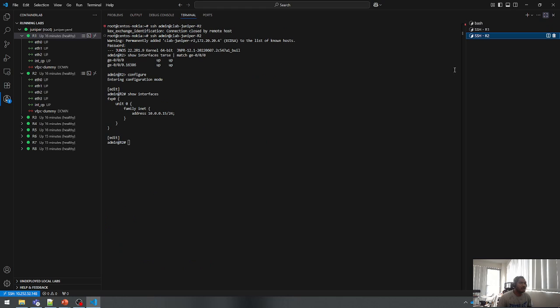Let's go to R2. Earlier we went step by step through the hierarchy to the interface level configuration for the IP address. Now I'm directly configuring it using the set command, set interfaces ge-0/0/0. Instead of unit, you can also define it like this: dot zero means the unit will be applied, or you can separately apply unit 0.